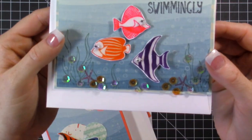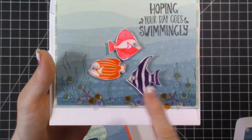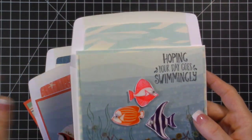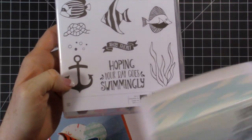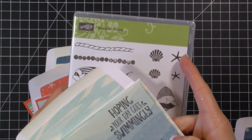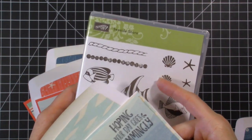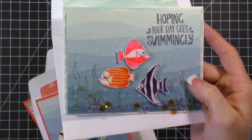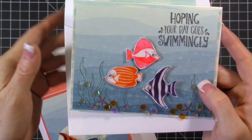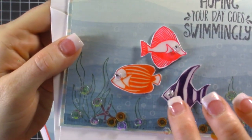Then we have this one where I created a little scene. I stamped all the seaweed on the bottom and some of the little starfishes because you get all of those images. You get great images in this stamp set. So there's the seaweed. You get 2 different sizes of the little starfish, 2 different sizes of the little seashell, and then you get these little bubbles. So this is some designer paper from that pack. Then with white StazOn, I stamped all the little bubbles.